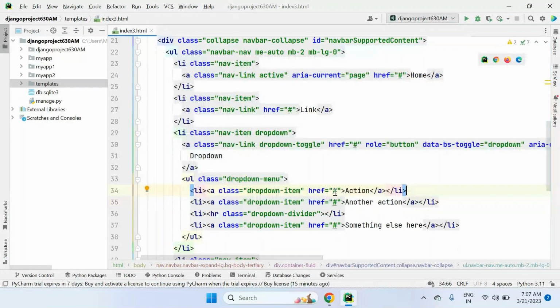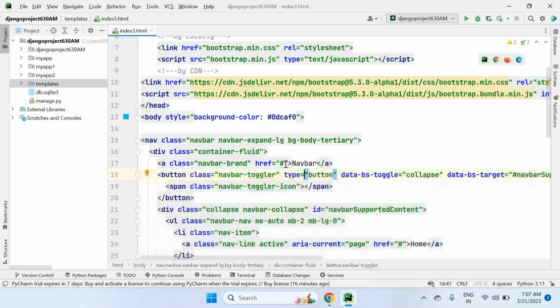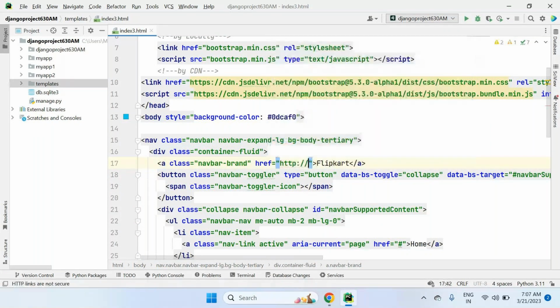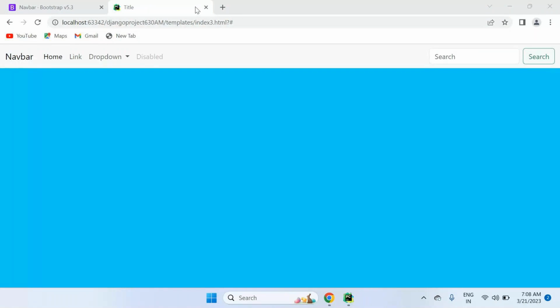Suppose I'm trying to provide this navbar here. The home page is there, the home link. Where is that navbar? Navbar here. I'm just using Flipkart. I'm taking it here, and here I'm going to use the https flipkart.com website. This link will come. You can adjust that automatically. So there is a navigation bar, and after that when we move here, you can see this. Refresh the page, and automatically it will be flipkart.com.